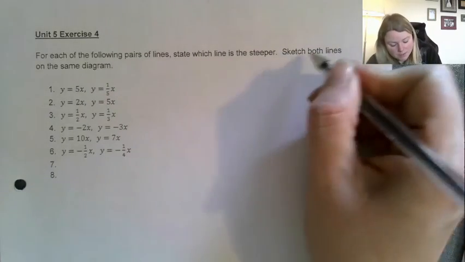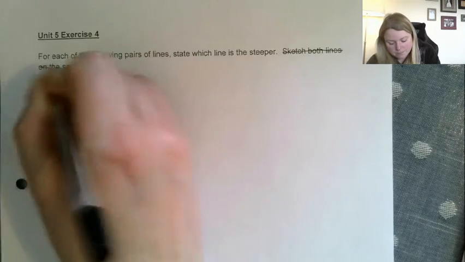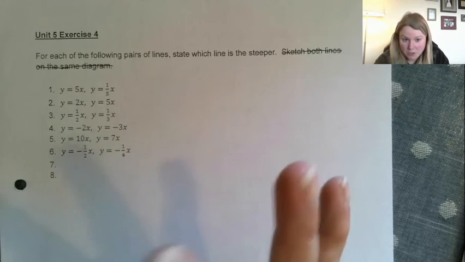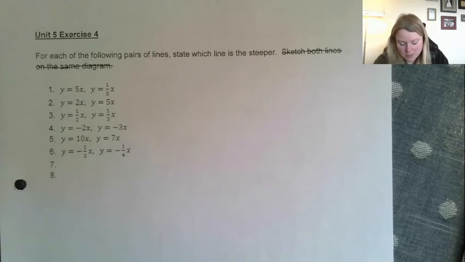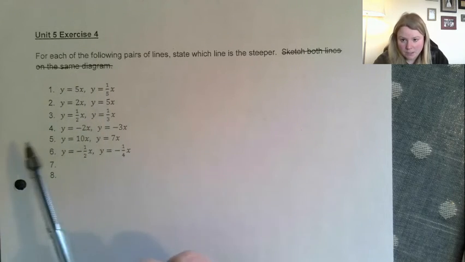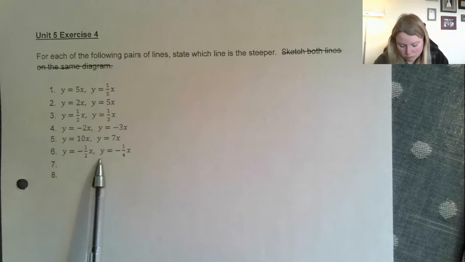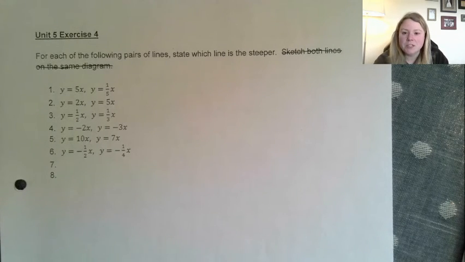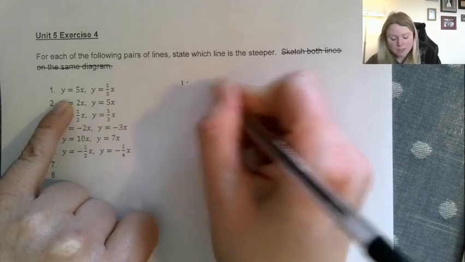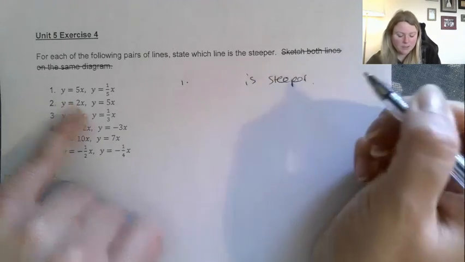I'm not going to get you to sketch both lines, right? Because I think that'll take forever, and I think we're good at sketching our graphs. So count yourselves lucky. So for these questions, all you have to do is state which line is steeper. Now, be careful. Are there any that need rearranged? No, there's not. We don't have to do any rearranging there. So in these ones, you'll be writing down question 1, write down whichever it is that's steeper. Okay? Hopefully that is clear enough.